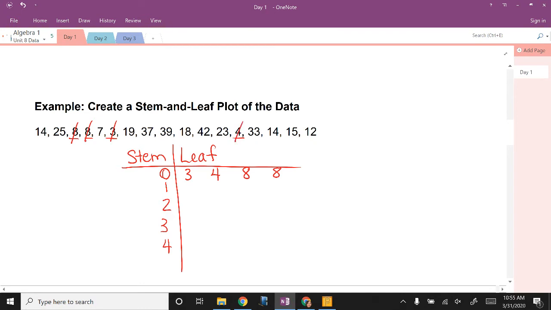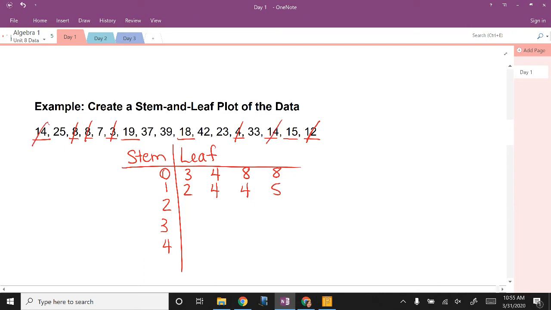Then I look for my data that has the leading place value with a 1. They're the tens or the teens. So that would be 14, 19, 18, 14, 15, and 12. And I'm looking back over, making sure I haven't skipped anybody. So my lowest of those is 12. So I put the 2 in my leaves. And then I have, I'm sorry, I'm trying to mark it out. Then I have 2 14s. So I put 2 4s. Cross them out as I go.